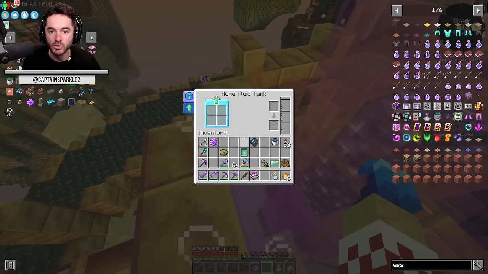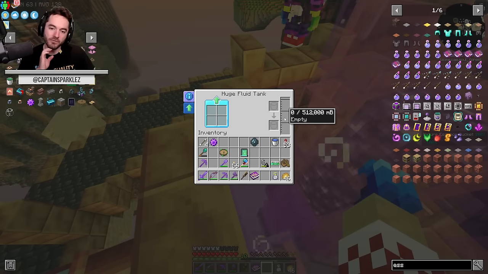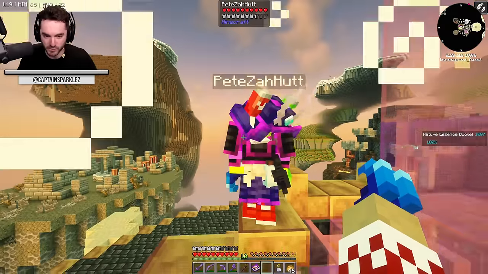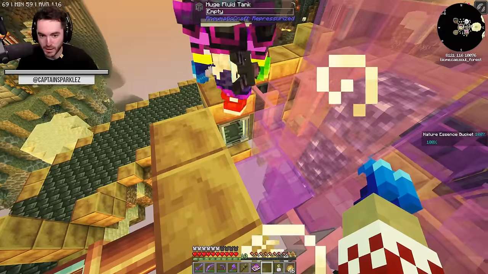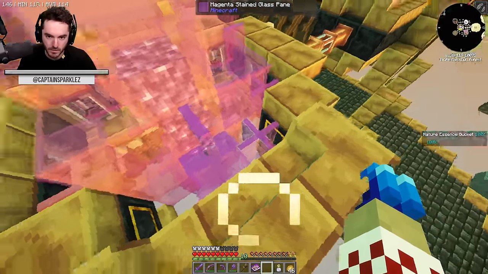Oh, and that's why they're huge fluid tanks. So if you go over here, there are four huge fluid tanks, or five huge fluid tanks. Where's over here? At the crystal in the center. Each of them has 512,000 storage, and we have to fill them all up. Got it. No problem. Can do. Great.